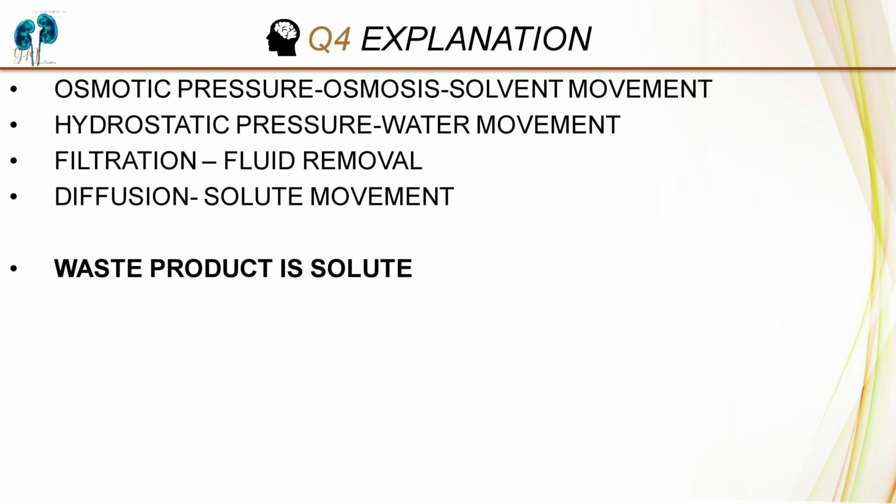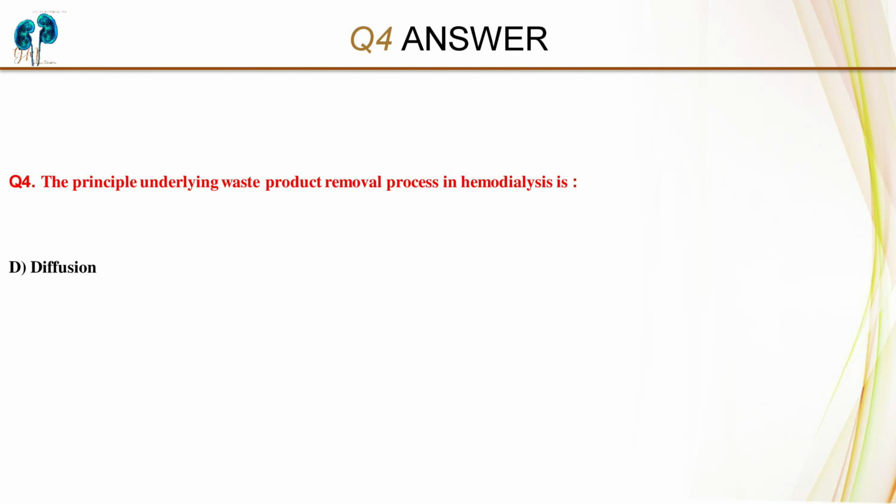Where we can see hydrostatic pressure. Hydrostatic pressure is the static pressure of the water. So there is a water movement. Filtration is talking about fluid removal. Diffusion is the movement of solute, right? So waste product is a solute. So we know we are talking about solute. The right answer for the fourth question is, the principle underlying waste product removal process in hemodialysis is diffusion.